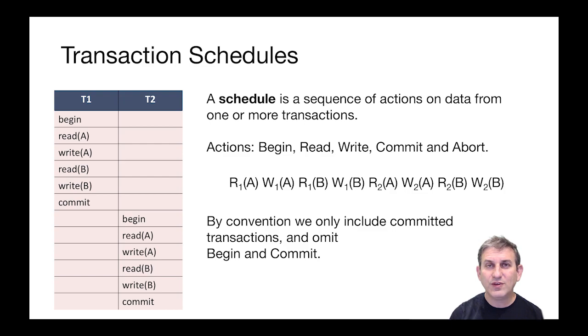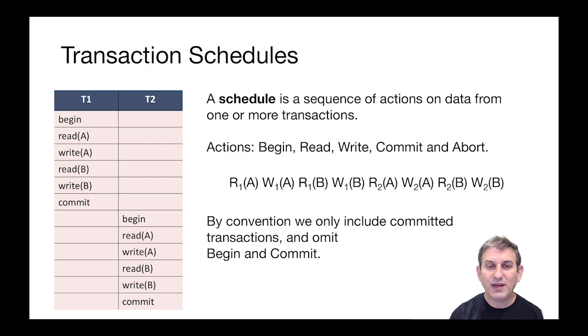We'll use two sorts of notations to notate transaction schedules. On the left, we see a tabular schedule notation, where every row is a time slot and every column is a different transaction. So you can expect only one value to be filled in per row from one of the transactions, but they can be in different columns on different rows. And on the right, we see a string representation of a schedule, which corresponds in this case to the table on the left.